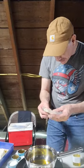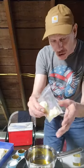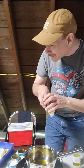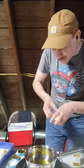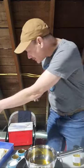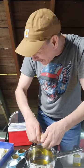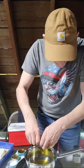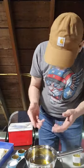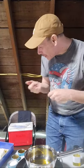The last but not least is our cocoa butter. Cocoa butter is the hardest out of all of them. It smells amazing. Really good for your skin. Highly nourishing. Here, take a whiff. Before we put it in there, they're going to smell it cooking. Pass it around. Everybody get a huff. If you've never smelled cocoa butter, it smells like really good chocolate. It just really does.